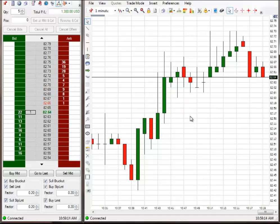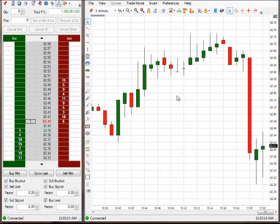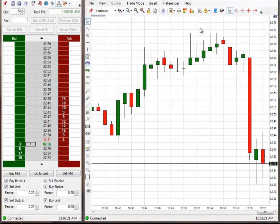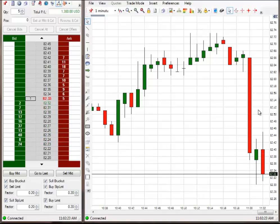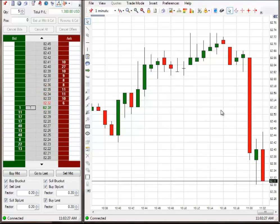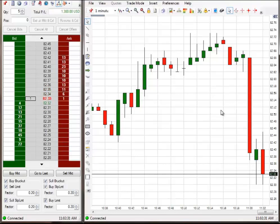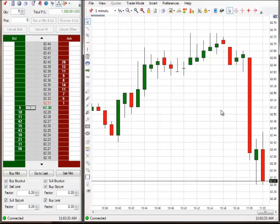Okay, so I'm going to come back and we'll take the 1 trade per day strategy. You can see that my exit was right up here, just a few ticks higher. And look what it did. It dropped out. Now we got a code 1 short entry off of it. I just didn't take it. But that is why I got out, though. I got out because it gave a code 1 short.